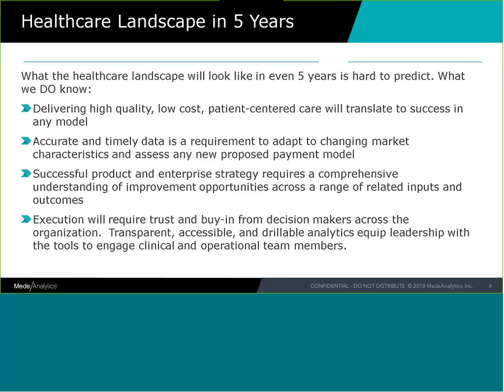I should add at this time, if you have questions that come up while I'm going through this presentation, feel free to add them in the Q&A panel, and I'll do my best to glance over at that list, and if I see one that I can fit into the flow, I would love to address it. I think this can be a bit of a conversation between us. All right.